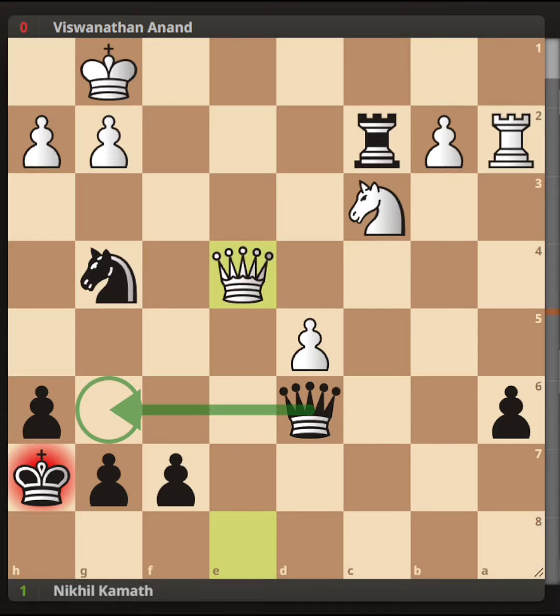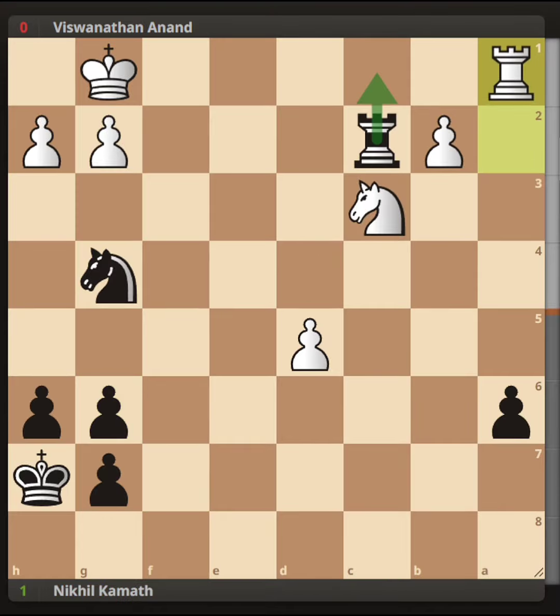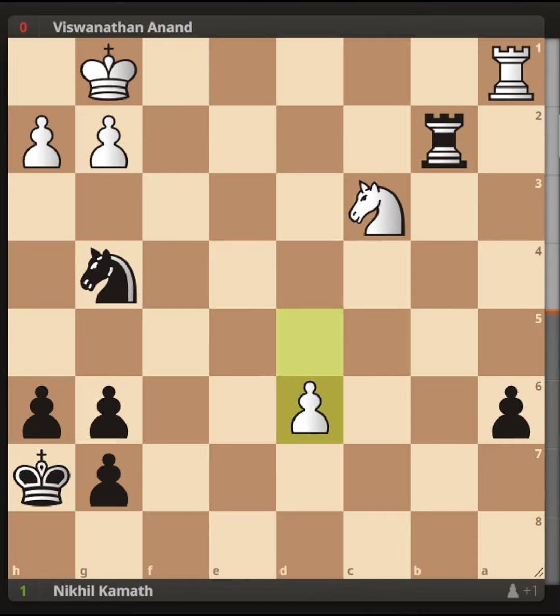And suppose if this happens, yeah, suppose if queen to g6, now in this position all the advantage of black will be gone, and this position will become completely equal because white will simply exchange the queen first and simply play rook to a1, stopping the move rook to c1 check. And if suppose black captured this pawn, simply d6, and clearly you can see that this position is completely equal.